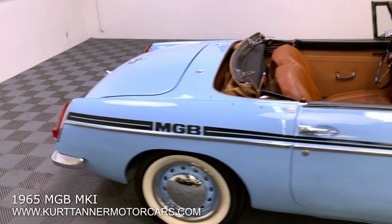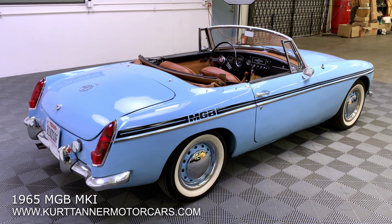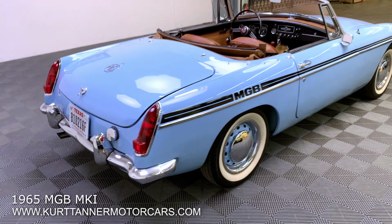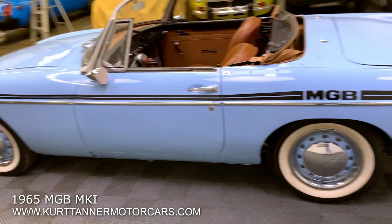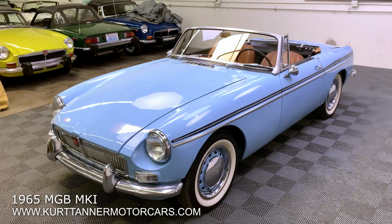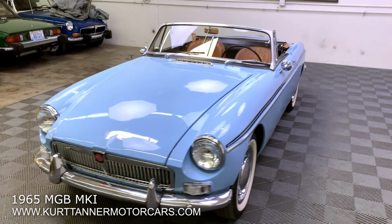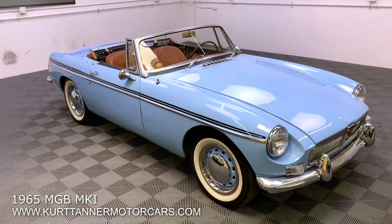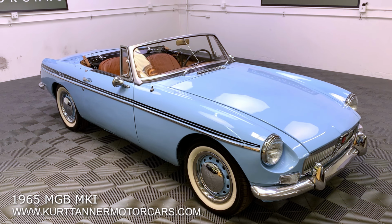The car is showing about 87,000 original miles. These decals on the side are just stickers. They can be removed if you choose to have the more simple early look of the car without those MGB stickers. We usually just use a hair dryer to warm it up, and then they just peel right off, and the paint's in great shape underneath. There's no lines or anything. But yeah, an interesting early, totally restored MGB Roadster in iris blue, with this cognac or tan interior, pull door handle model, tan top, four-speed, disc wheels, very, very thorough restoration.